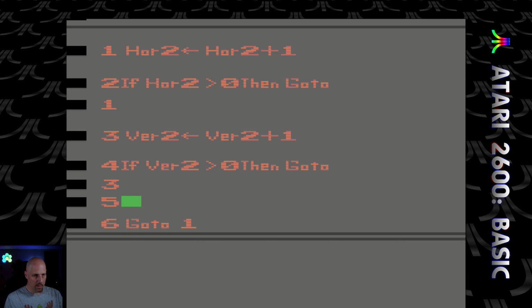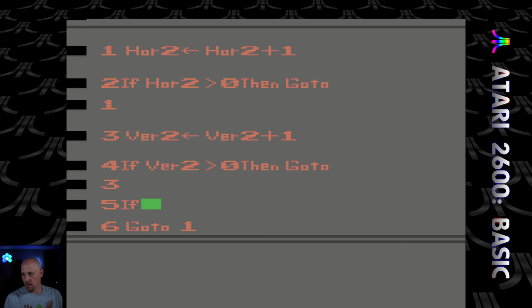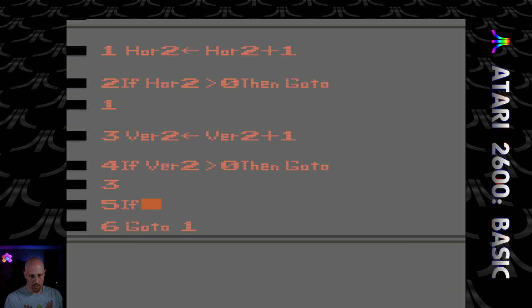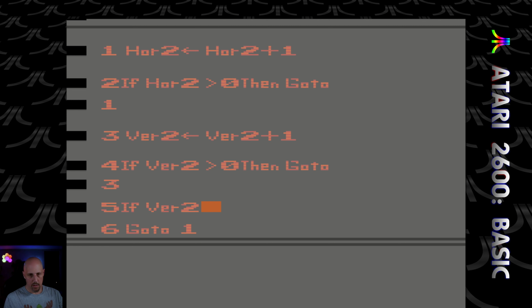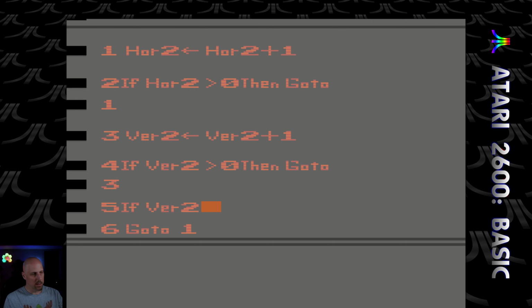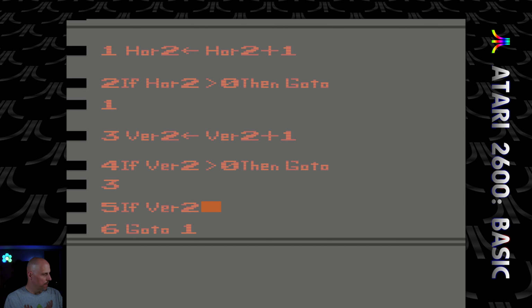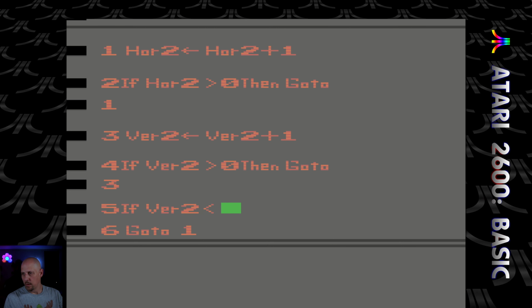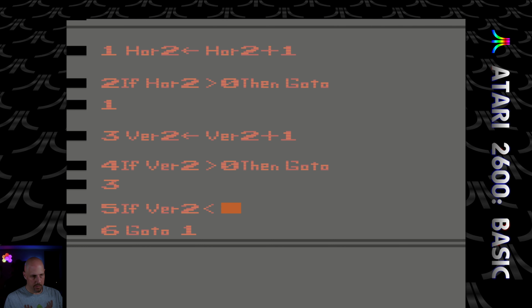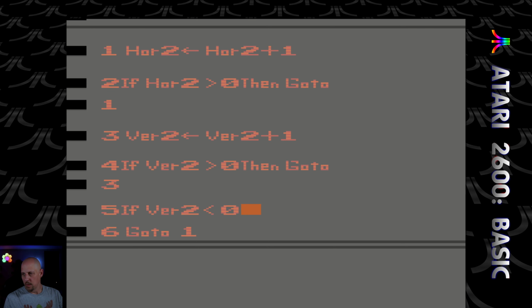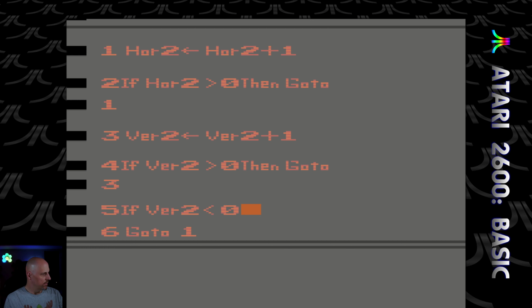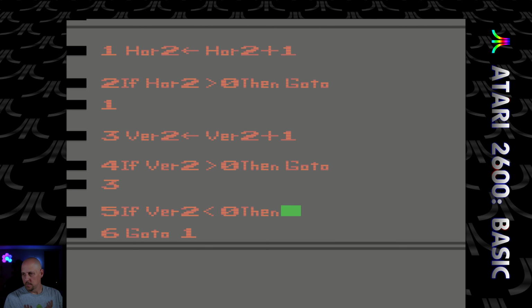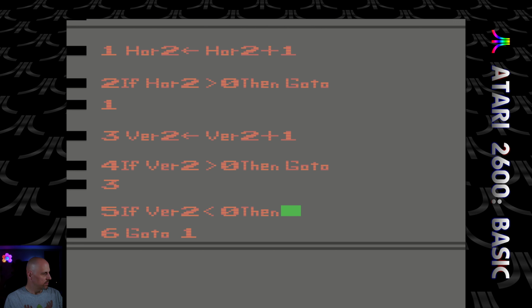If vertical 2 is less than 0, then go to 7.